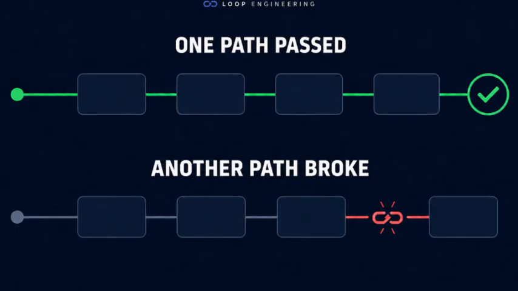Because fixing the problem, you can see, is only one part of the work. You also need to make sure that the fix has not caused any other problem somewhere else within the system. And this is where a lot of AI assisted building can go wrong. The first test passes. You're like, okay, it's good, it's working now. And then you approve the change.